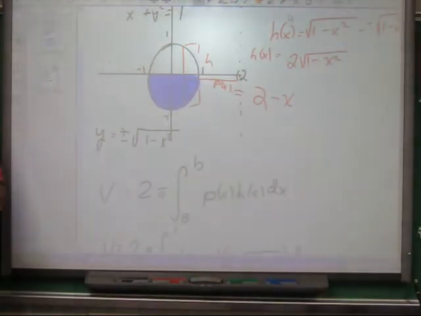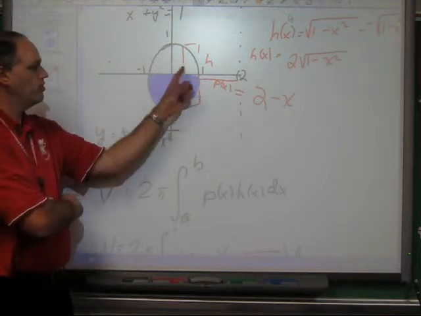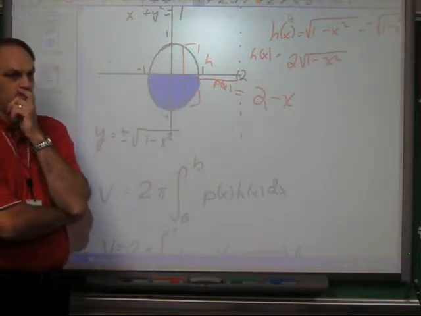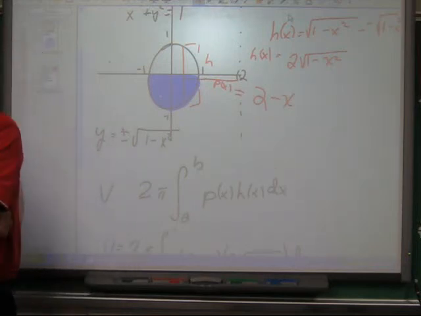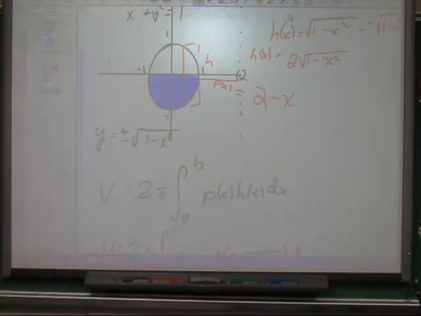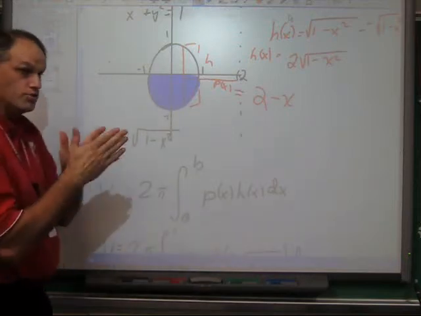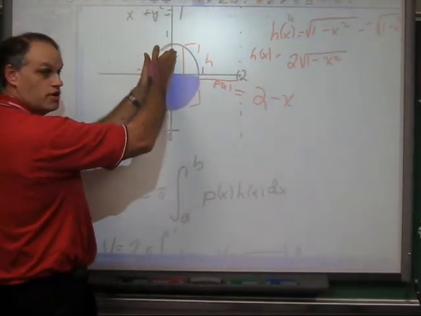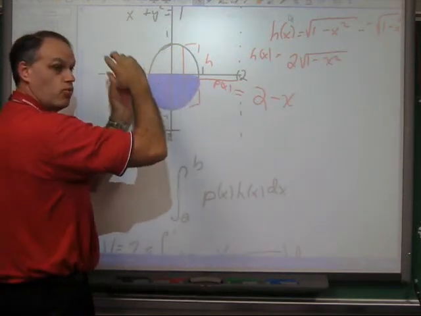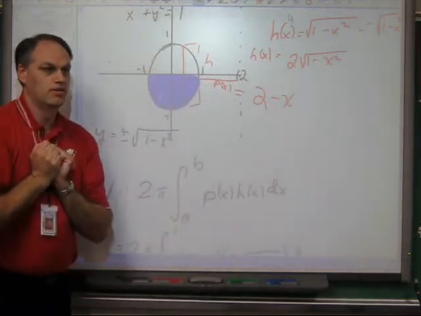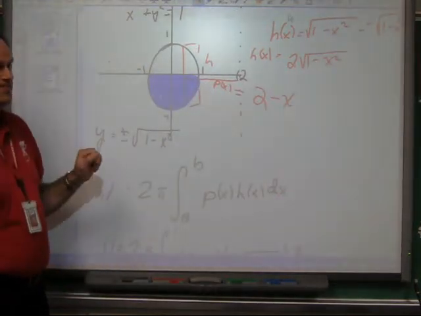Because the question is, am I able to change my interval of integration? No. So I realize that there's a double value, but usually the technique we try is to shorten our interval, say from 0 to 1. But that's not going to work because out here we've got wider shells than in here. So I think we have to leave it like it is for now.